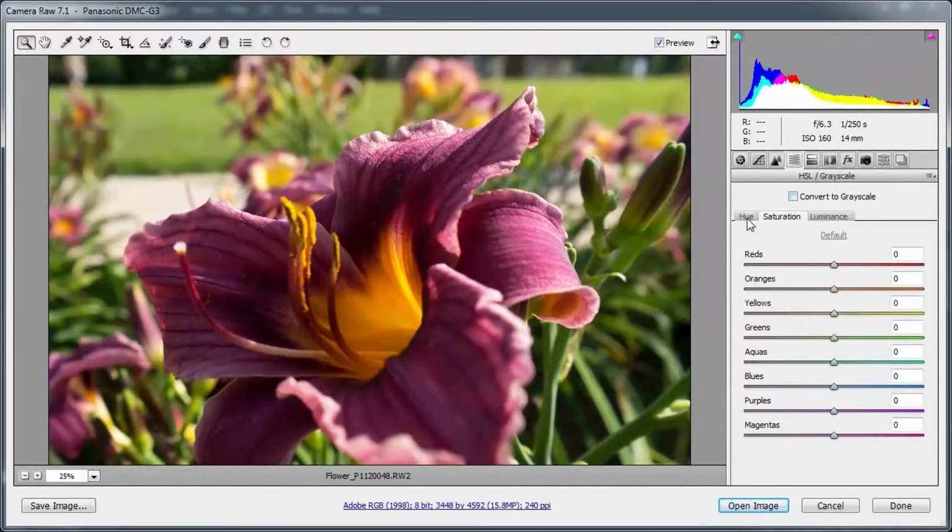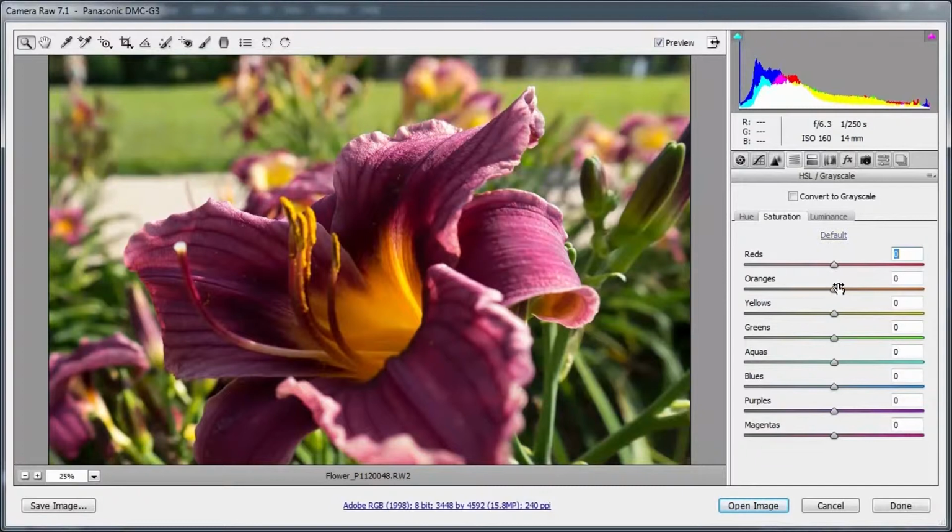Now the next thing you can go to is your grayscale here. You can actually adjust colors individually to make this picture grayscale. It's kind of neat. You have all these different settings for the different colors, and the more you increase them, the more vibrant or the more dull they're going to become. So let's take this red up, and you can see how the reds are getting brighter. It's honestly to the point of a problem over there.